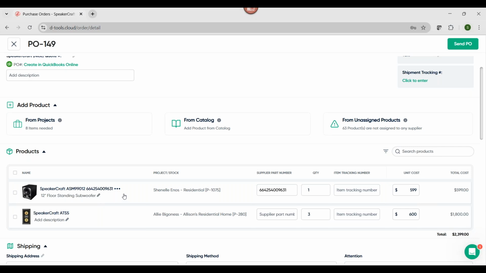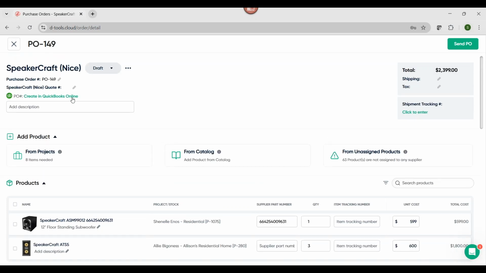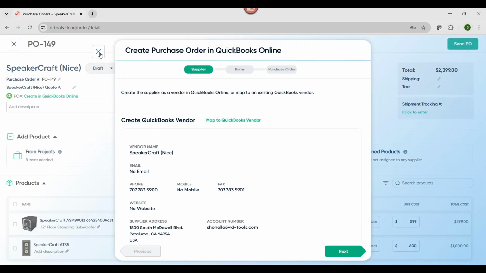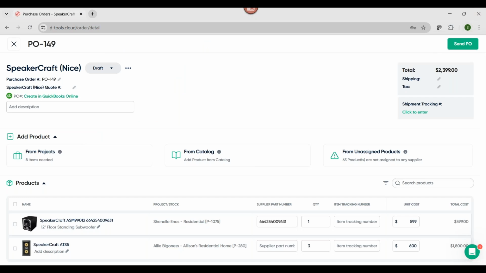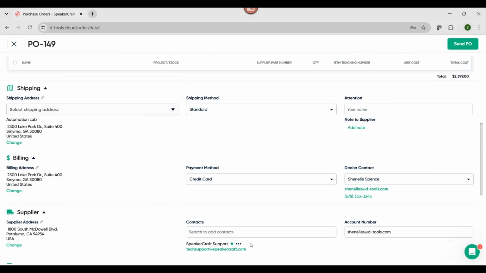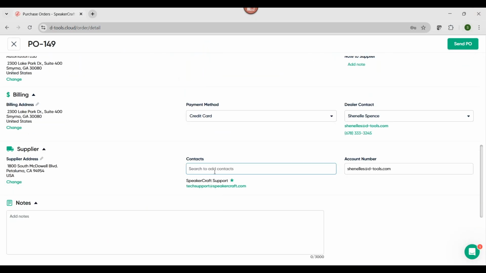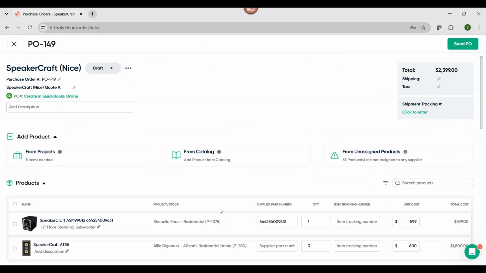So I have this is our project, and I also have Ali's project, one PO going over to Nice. So you could send this purchase order to QuickBooks, or you can actually just hit send PO and it will land in the supplier contacts inbox for this purchase order.